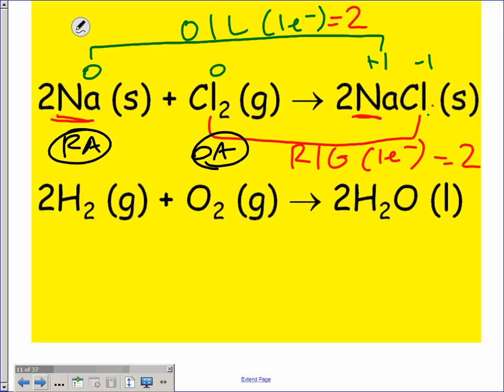No. The stuff that we call agents are always reactants. So that's another note to make. These are always going to be reactants because they're the things doing the dirty business. They're the ones accepting or giving away electrons. This is where the action kind of starts. We could do the same thing for the other one, but it's very similar, so I'm going to skip that one for now. Let's start balancing one by ourselves, okay?